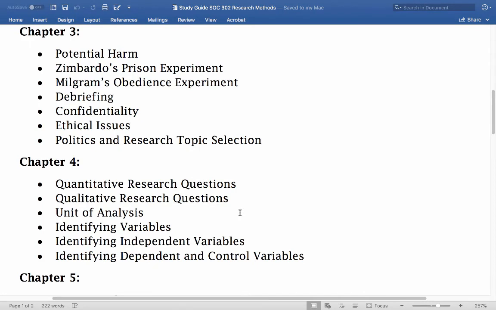It's easy peasy. Okay, chapter 3. The issue of potential harm. Even though researchers want to protect their participants from potential harm, it still may occur in spite of a researcher's best intentions. Obviously, you should limit any potential harm that could come to your participants. But oftentimes we can't necessarily predict all of the likelihoods of what research could do. So even though a researcher is trying hard to protect against that, it may still occur.